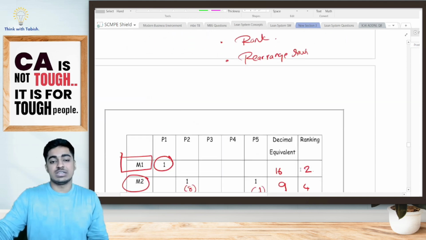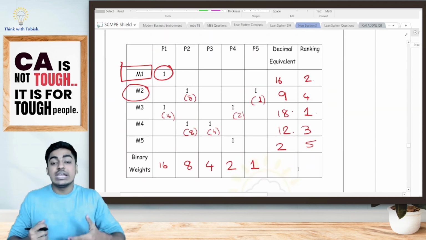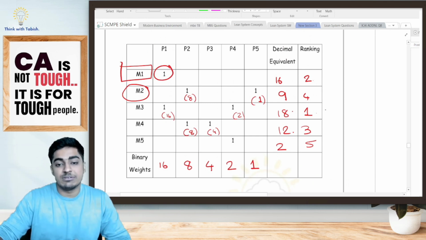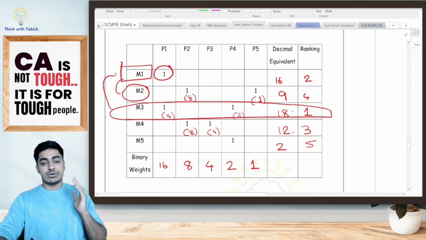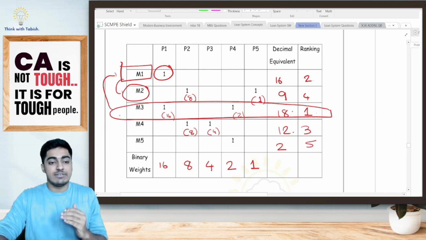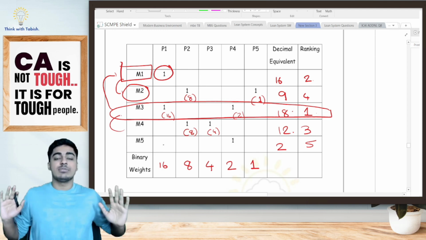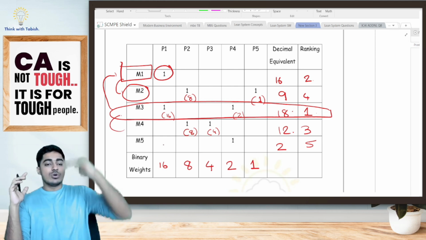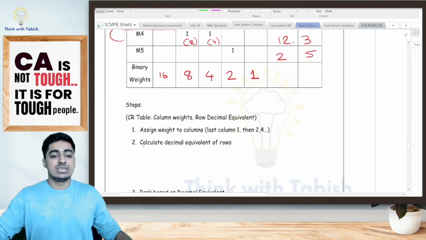Yes, now pay attention. Yes, this table is there. I am telling, now I need to rearrange. What I need to rearrange? I need to rearrange my rows. How? Yes, my first ranked row, I will write it on the top. My second ranked row, I will write it in the second row. Yes, third ranked, yes, machine, I will write it in my third row. Fourth rank, I will write it in my fourth row. Fifth rank, I will write it in my fifth row. Columns will remain intact. Columns will remain the same. Only the row ordering I am going to change. Now pay attention, students.